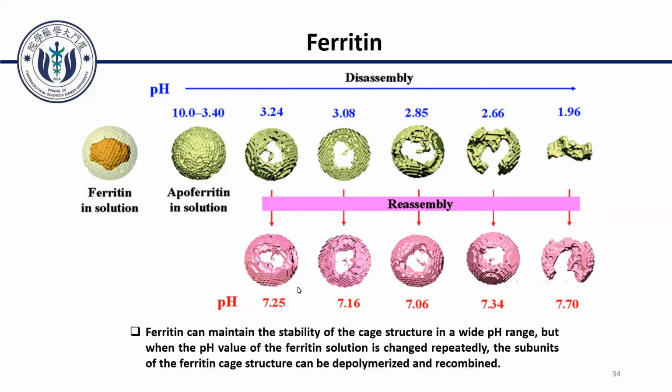But this reassembly process is not completely reversible. There is partially denatured protein which cannot form a native-like structure, and pores still remain on the cage. So this is also one way to study nanocarriers or drug nanocarriers: whether we can trap the drug and release it through a pH trigger.